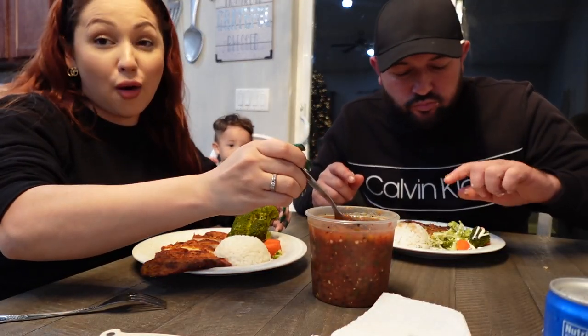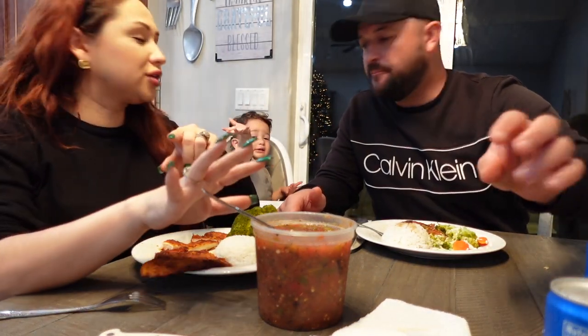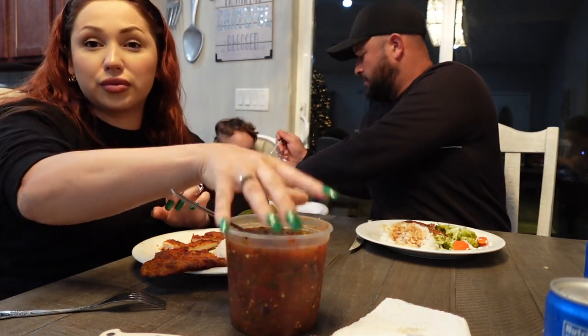A ver, now I'm gonna do the taste test of the salsita, a ver. Mm. A ver si es cierto. Super bomb. Oh. Tastes like hella real. It tastes like molcajete sauce, you guys. It's from Costco, and it comes in a package of two salsas. There's a green one. No, it's chile, papa. Oh, ¿quieres arroz? There's a green salsa and this red one. And the green one was good, too.